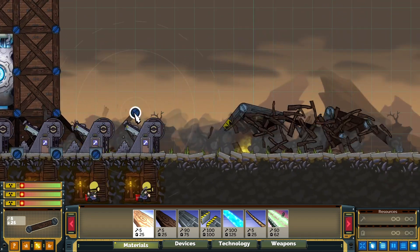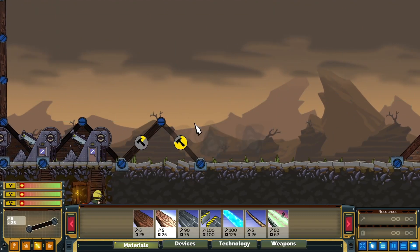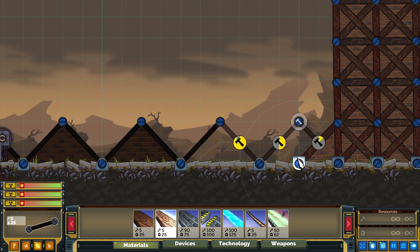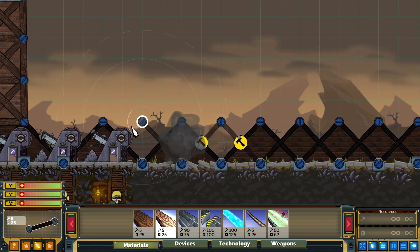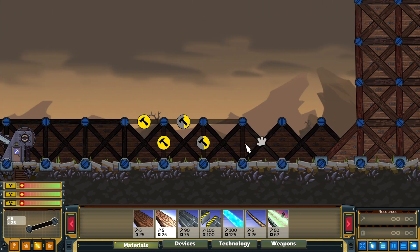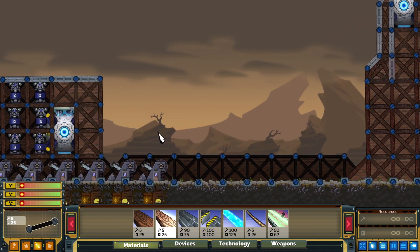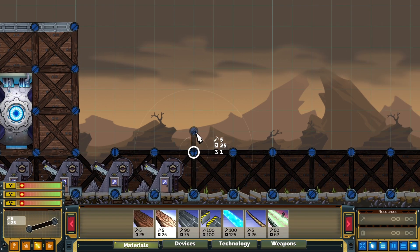First, the fact that with portals, size matters in some way. At least with different size portals, they matter a lot. And the second basic I want to teach you is about orientation. I want to teach you the two things that explain how projectiles go into a portal and how they exit another. So first, let's go over how size matters.